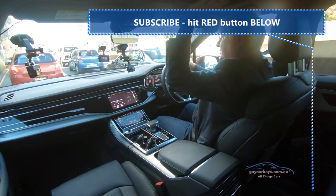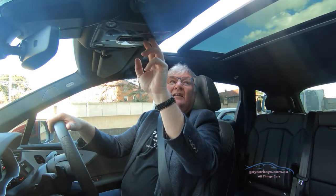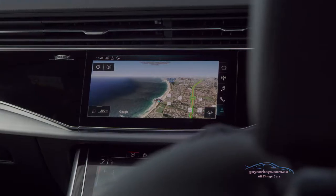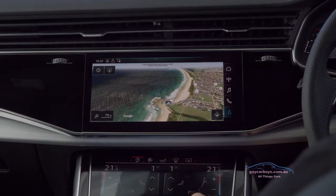Of course, I've already mentioned the sunroof, which opens like so. So I press both buttons so the internal shade and the external glass are opening together. I'm not going to let that open right up. And now they'll shut again. Now the good thing about this is the opening is enormous. That's something that I really like. There is nothing worse than getting a sunroof with an opening this big. What's the point? I'm not going to talk too much about the Audi active display because I've gone into that really thoroughly with Volkswagen and Skoda, and they're basically the same, although this is running new software.